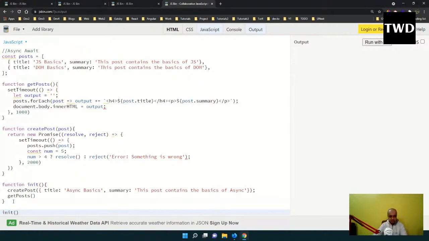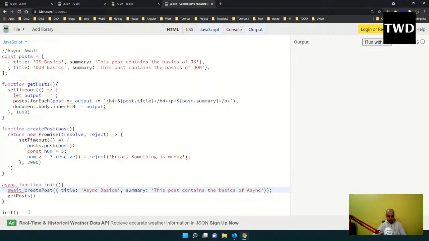But the main thing is that it is not like a normal function. You have to put the word async in front of the function, and here I have to do await. Async await. When it sees this await, it waits. Await means wait. It will wait till it is completed. So it will complete after 2 seconds, then only it will go to the get post.